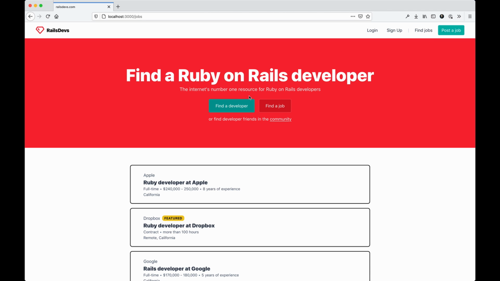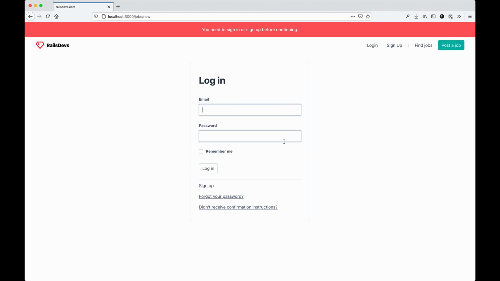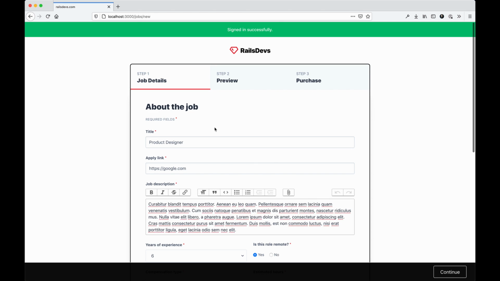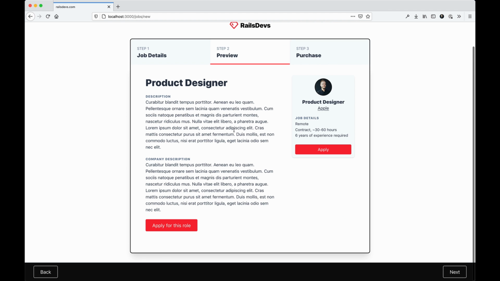Now we can go to this path. Oh, we need to update the route. So new job. And we can go, we have to log in. So let's do that. I think this is there. Cool. Now my stuff's there. I've already kind of started this form, so my data has been saved. We've got our preview, which looks pretty snazzy. Some work to maybe do here and there. I don't know. It looks okay for now.